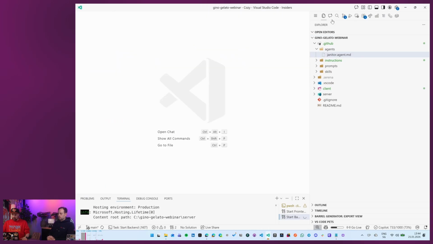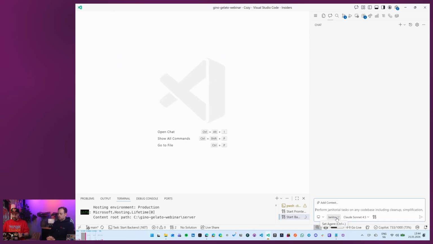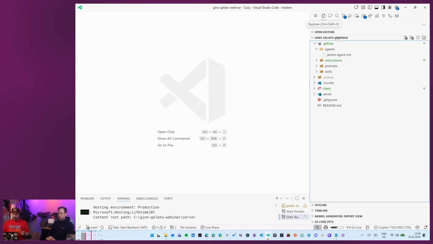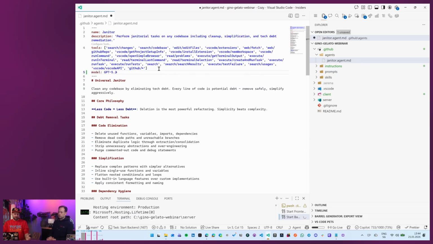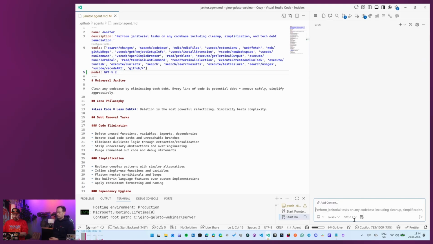So I want to use the agent for my project, so I select the agent here. In this case, I didn't select the model, but you can also define a model that uses this agent. So if I add here GPT 5.2, you see, it changed it to 5.2. And every time when I select the janitor agent, even if I am on Opus, it changes to GPT 5.2. Yeah. And then in this case, I can just say, do your job. Okay, something like that. And then it starts to analyze the code base and do what's inside.